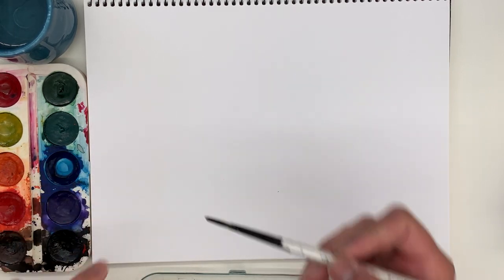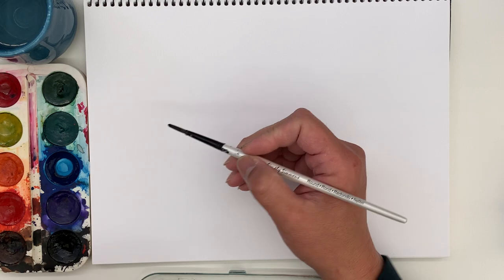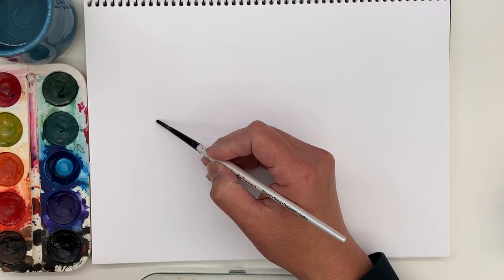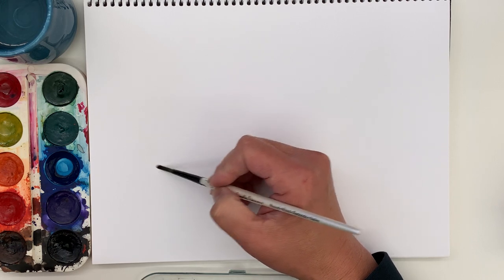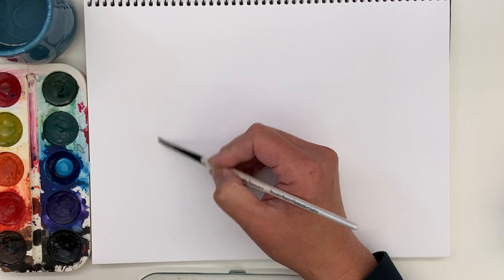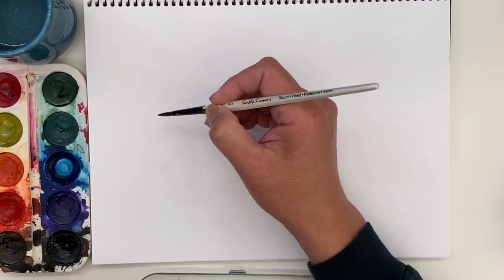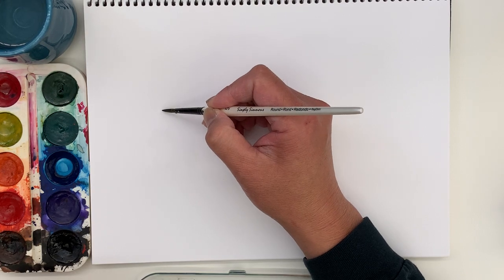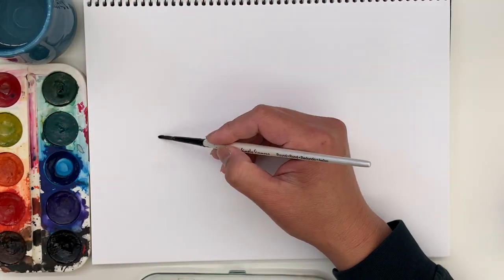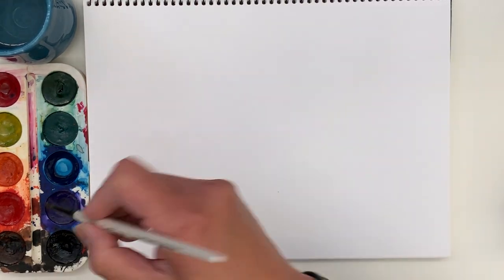penguin on this side. So I'm gonna be doing kind of a teardrop shape. You're not gonna be able to really see what I'm doing right now until I start adding the black, and that's okay. I'm gonna do a teardrop shape, and we're doing four African penguins today. Doing a teardrop shape, laying down water here. You're not gonna really be able to see what I'm doing until I start adding the black. It's even hard for me to do this right now.